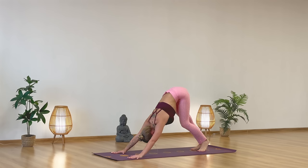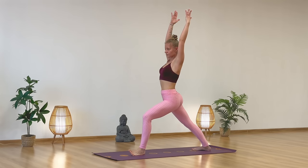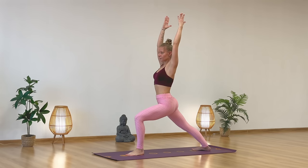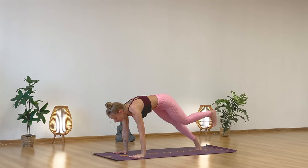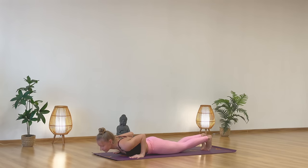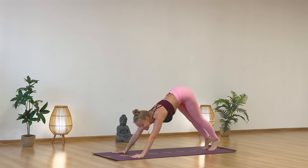Step your left leg forward. Inhale, reach your arms up, Virabhadrasana 1. Find your warrior one. Exhale. Inhale. With exhale, bring your hands down onto your mat. Step back to plank. Chaturanga Dandasana. Inhale, cobra, Bhujangasana, and exhale, Adho Mukha Svanasana.